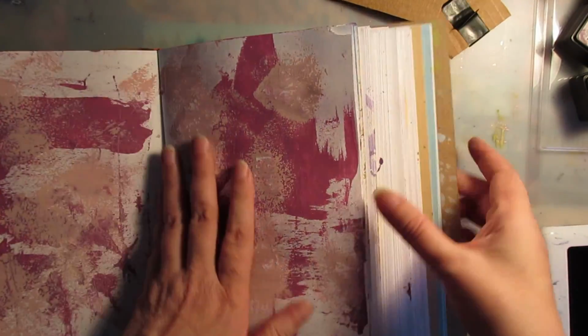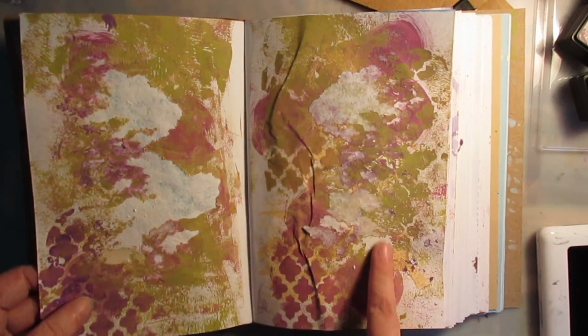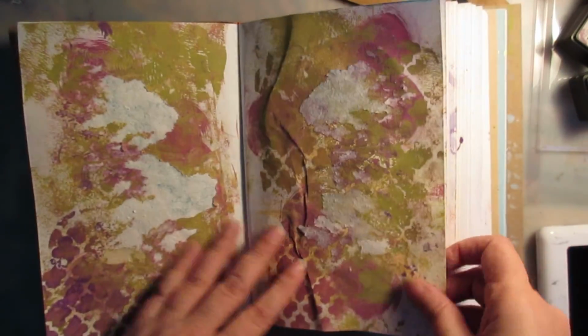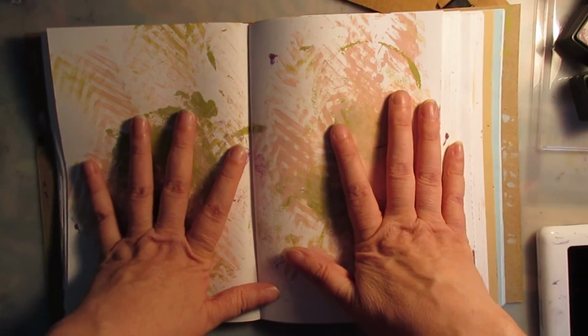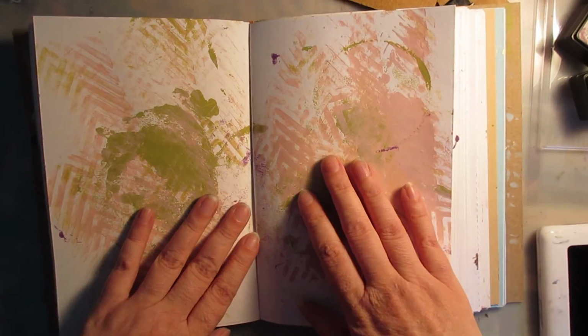We did some work in here yesterday. We did some acrylic paints, and I'm not going to do acrylic paints altogether like that again because I had pages that stuck really bad. I'm not really worried about it. This one warped really bad too. I'll just cover that up with something and move on. This is that kind of a book, just some place to fiddle and experiment in and not worry about it at all. So I've got the cards out, so if we run into some time, we can play with the cards and work with that.